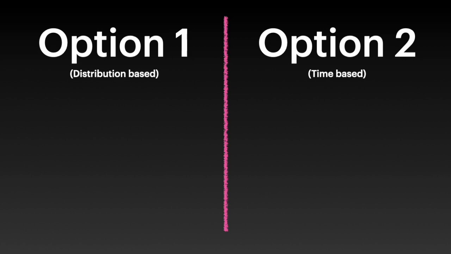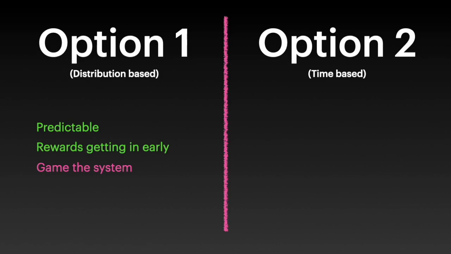So option 1, the distribution-based option, I think is predictable, as in you might not know the date that a soft reset will happen, but you know the trigger. As soon as there's a distribution, you'll get a soft reset. And that makes things predictable and therefore plannable. It seems to me of the 2 options that option 1 rewards the stakers that get in early a little bit more, because you don't have that little frequent soft reset in there, later stakers are really hurting until they get that big soft reset. So this is a big benefit if you're getting in early, I think.